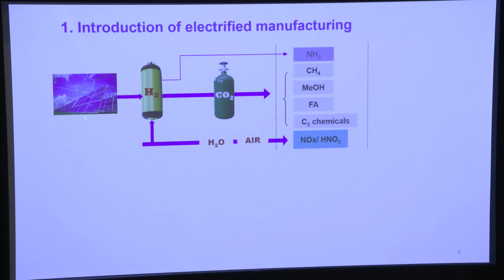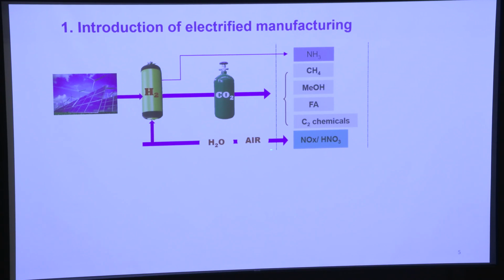For example, if you have renewable electricity and if you have CO2, you can produce hydrogen and oxygen from water, and then that hydrogen can be used with CO2 or nitrogen to make ammonia. You can make methane if you want to, particularly in Europe. If you don't have methane, you use hydrogen and CO2 to make methane. And you can make methanol, particularly China right now is interested in making methanol from hydrogen and CO2, particularly for ships in rivers. And you can make alcohols, C2 alcohols.